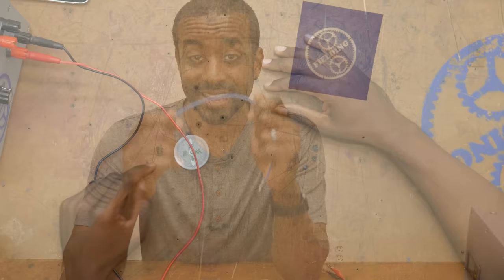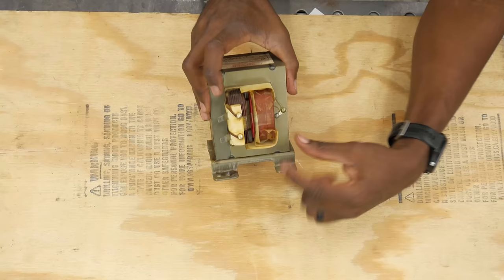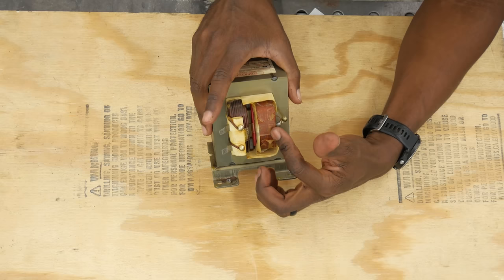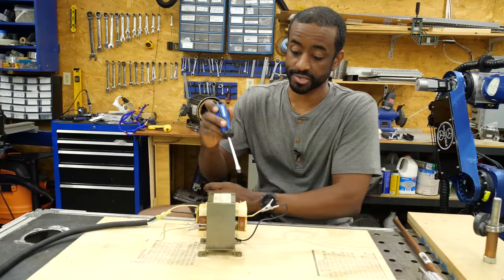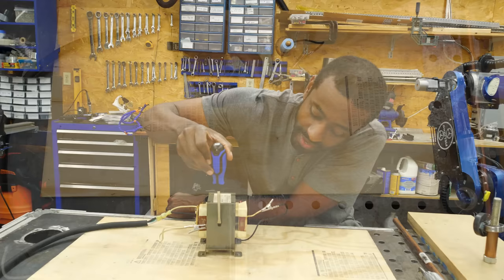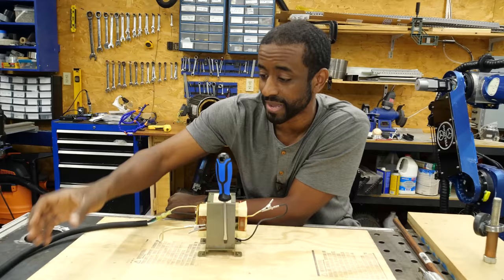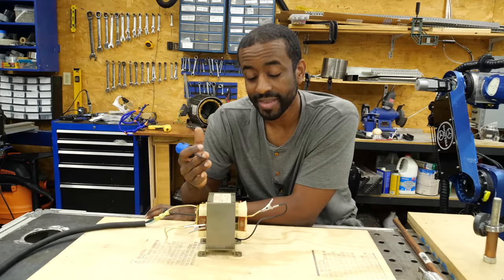It gets even better. If you take the wire and coil it up all in the same direction, the strength of the magnetic field increases. And if you take a piece of iron and shove it in the middle, that also increases the magnetic field. To illustrate this, I've taken a transformer out of a microwave just a few minutes ago. It's a piece of iron with two coils of wire inside. One side is wrapped far more than the other, so we'll use that one. If we put electricity through it, we ought to be able to turn it into a magnet. Right now it's not magnetic — but if we apply power and run some current through it, that's definitely pulling on it now. We have an electromagnet. So we should be comfortable with the idea that electricity through a wire gives us a magnetic field, which gets stronger when you coil the wire.